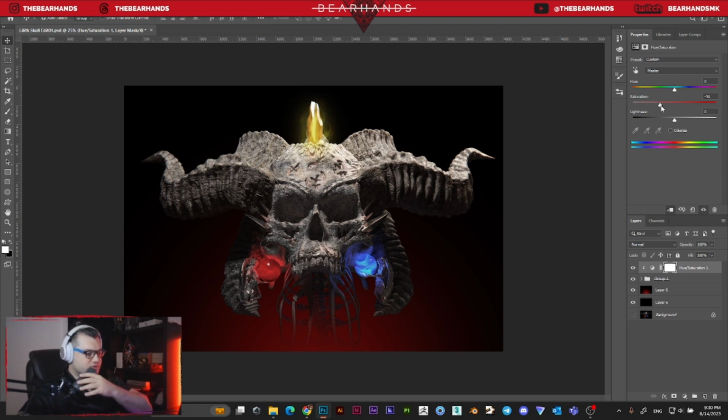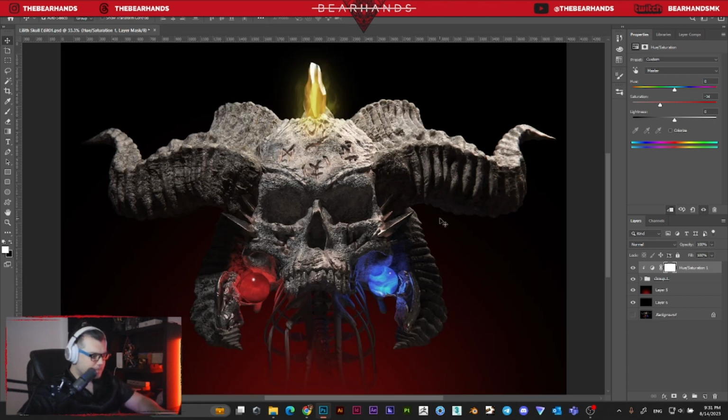So by slightly reducing the saturation on the main piece, we make this red stand out a little more. And it actually falls in line with the darker, more desaturated aesthetic of Diablo as well. Diablo is never a cartoony rainbows game, you know? It's not a Chuck E. Cheese time. It's saturated, gloomy darkness time.